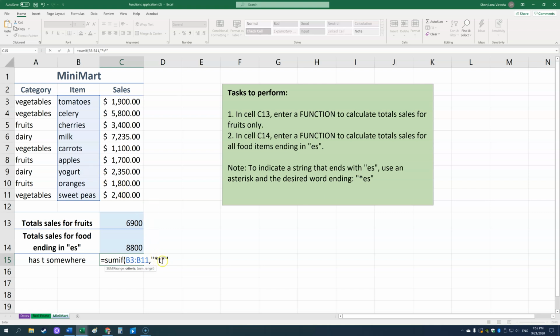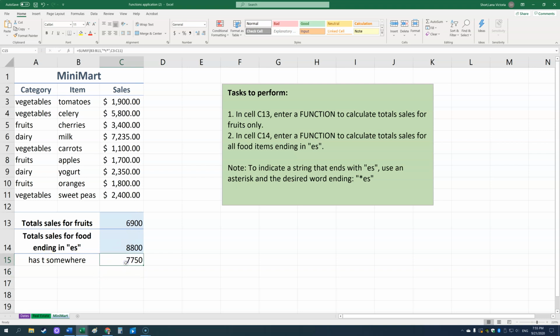So again, if we look at it, it says basically the following. I don't care what is before T, I don't care what's after T, as long as it has T somewhere in the word. Then I'm going to add the sum range argument and press enter.